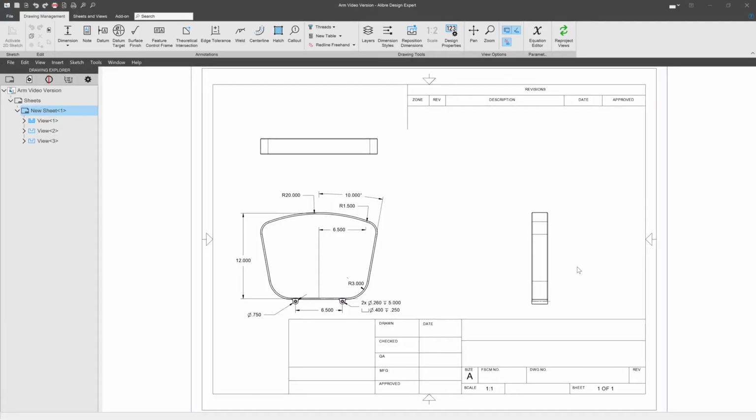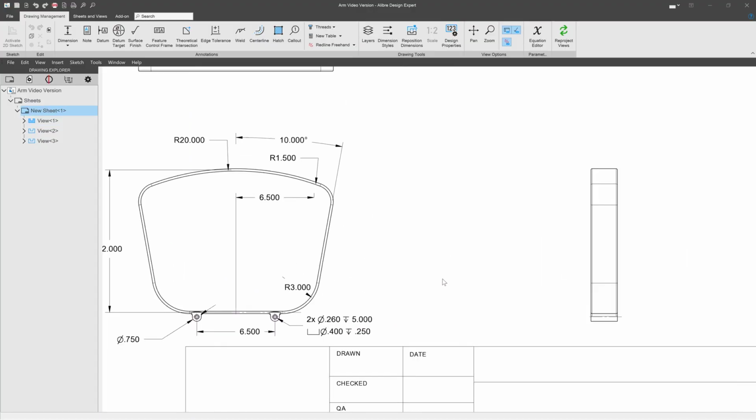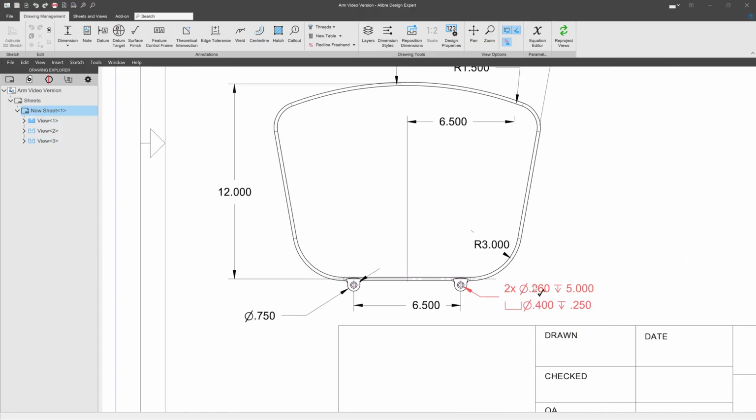Let's do even more interesting features in drawings. We'll cover virtual sharps, automatic dimension positioning, and even weld symbols. Let's get into it. This is the drawing that we were working on in the last video, and let's go through making certain symbols and additional characteristics of this drawing. First, let's weld something, right?